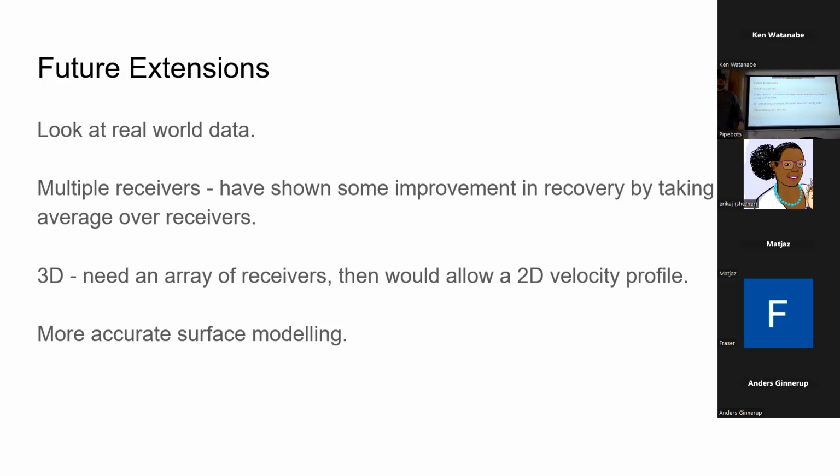And yeah, more accurate surface modeling. You saw my surface modeling. It's not very physical in terms of it carries the information of dispersion curves, but not much else. And that's probably a key there. That would encompass variable depths throughout, especially in 3D. If you could pass an actual depth profile you've got from velocimetry, then you would have something that's more physical, whereas this is just kind of average throughout the whole system. Especially when you're looking at short depths, it's important to make sure you have those Jacobian scales.